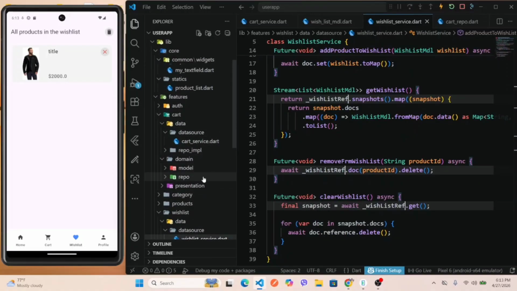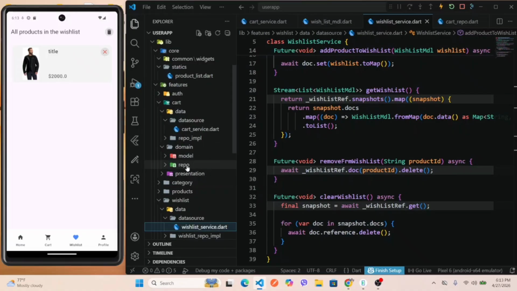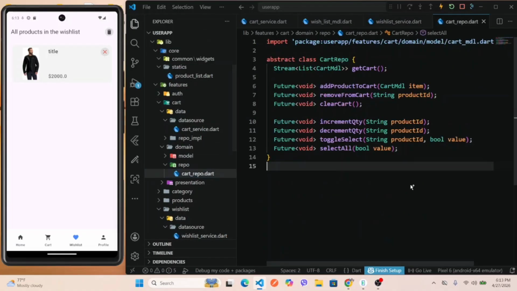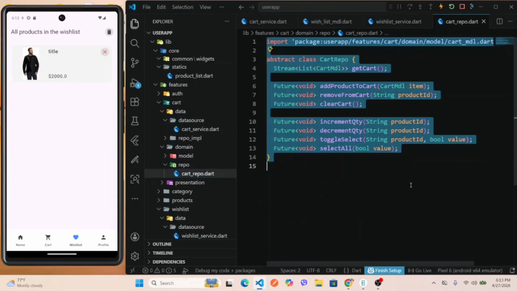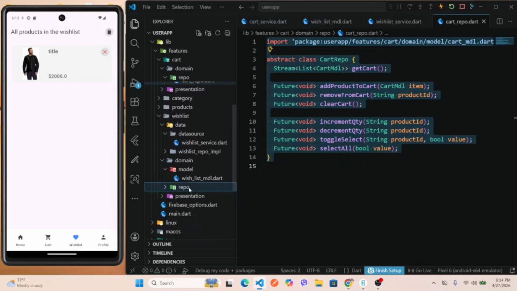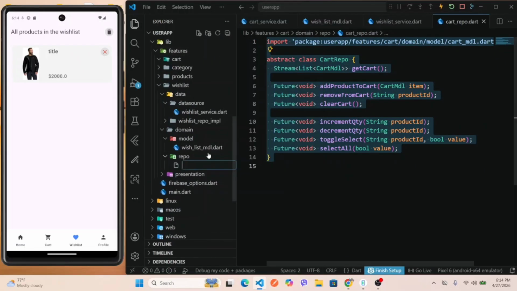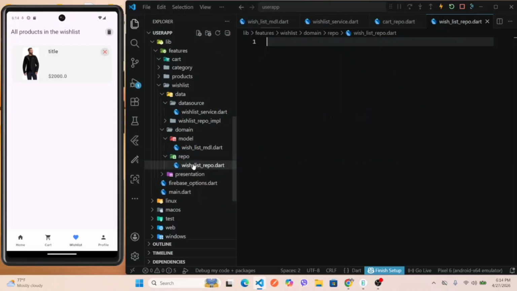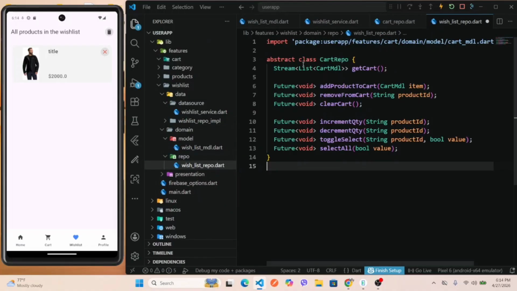Now from the cart feature, let's copy the cart repo and paste it. Let's create a new file here inside the domain folder. There is a repo folder. Let's create here wishlist repo dart file and paste that code here.